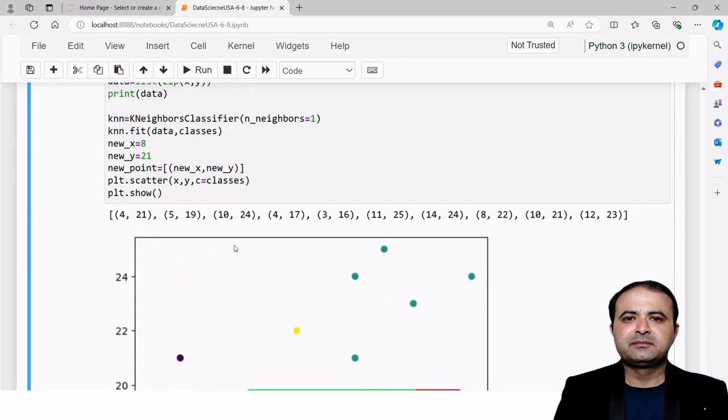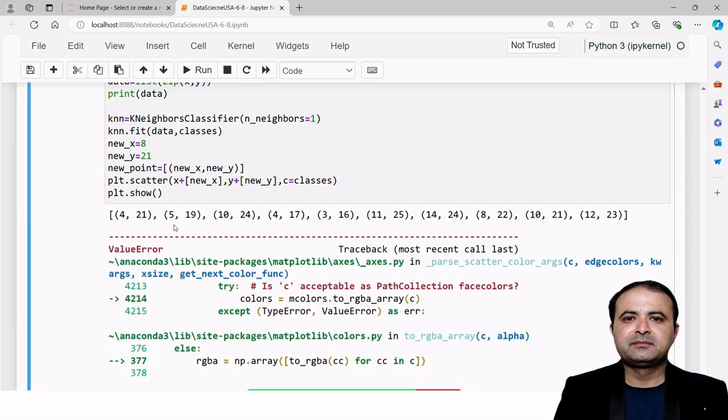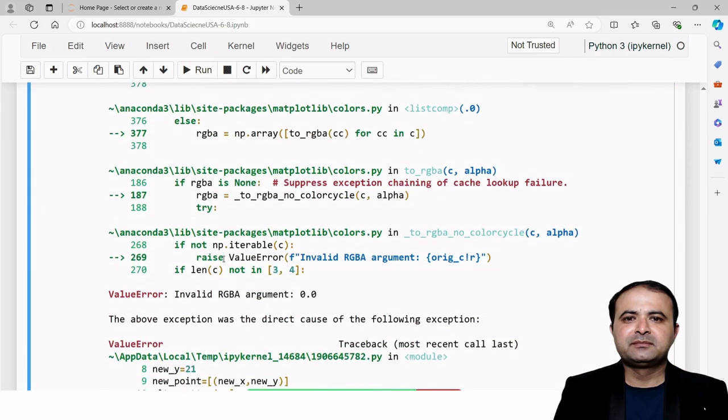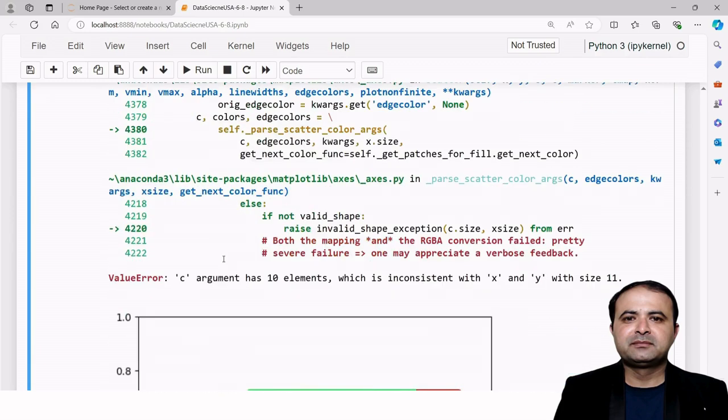Now for further clarification, I want to add this data, new x, then new y. When I want to add this data, it shows that the c argument has 10 elements which is inconsistent with size 11.